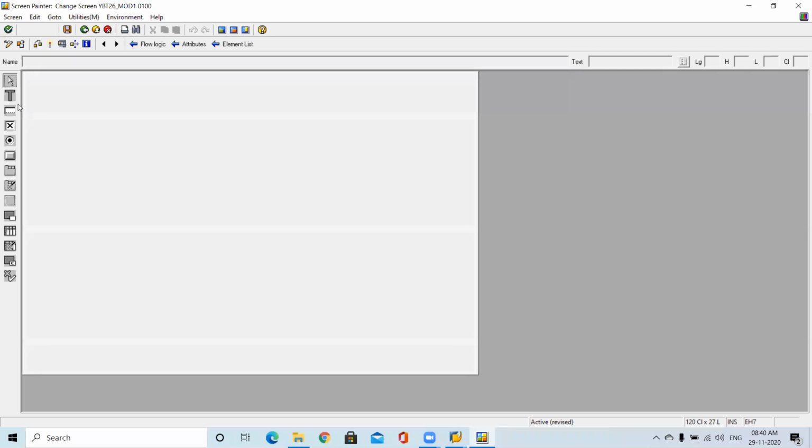So what I want, I need one text field, need another text field. I need two text fields, and here I need one input field.